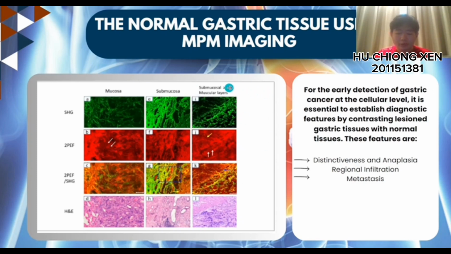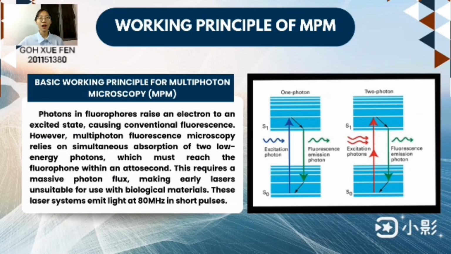Basically, all of these, the first column, are at about the same level of the gastric, but with different contrast because they use different modes. Next, I want to present how we visualize techniques in biological cells and molecules. You may have heard about fluorescent microscopy, where we shine light on the sample. The light lets the electrons in the molecules go to an excited state, and they fall back down and give off light.